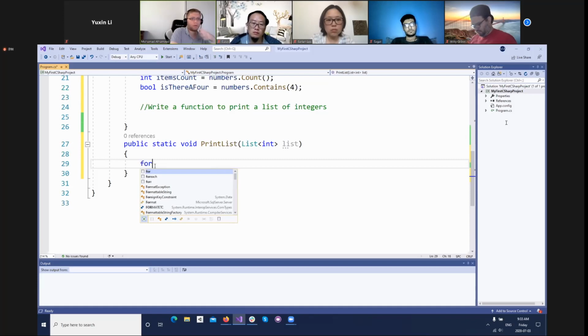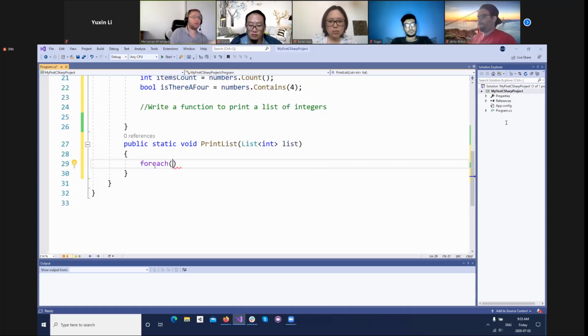We can do what Suley did, or we can use foreach. Foreach is also a loop, but it will go through the items one by one. It's more common to be used when it comes to lists, and we will see with hash sets and more generic types.